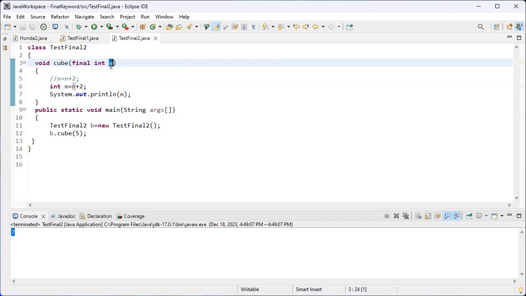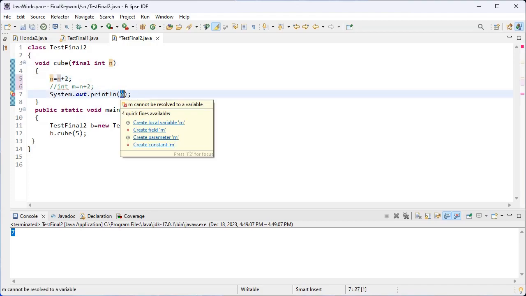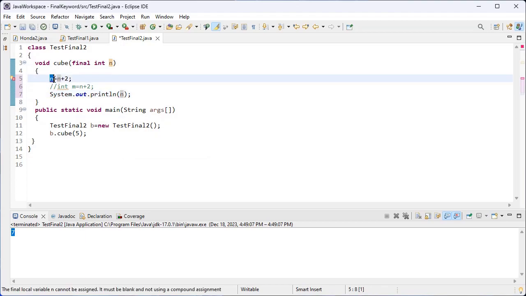If I try to change the value of this final parameter, is it possible? No. If I try to change the final variable value, we will get an error only. I comment this line and uncomment this one, and here instead of m I write n. Here I try to change the final parameter n value.